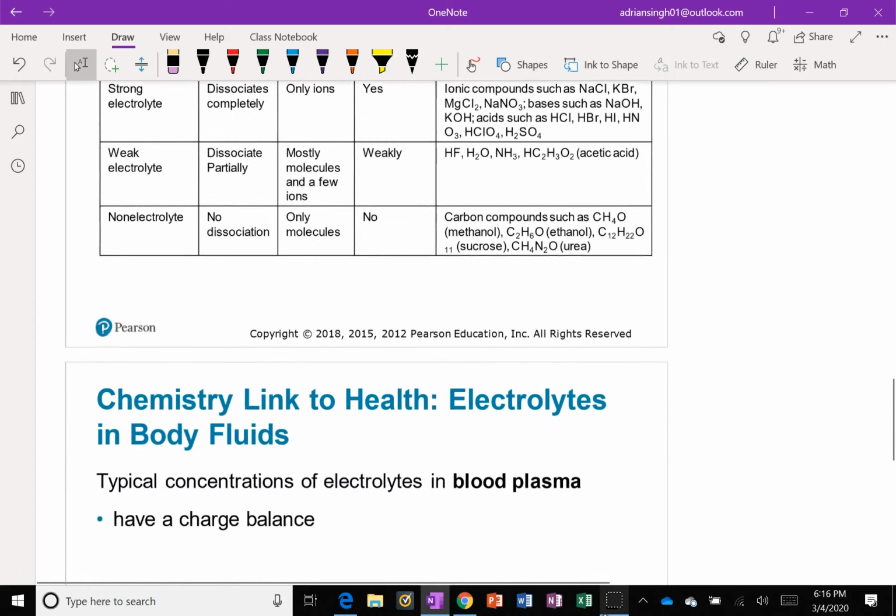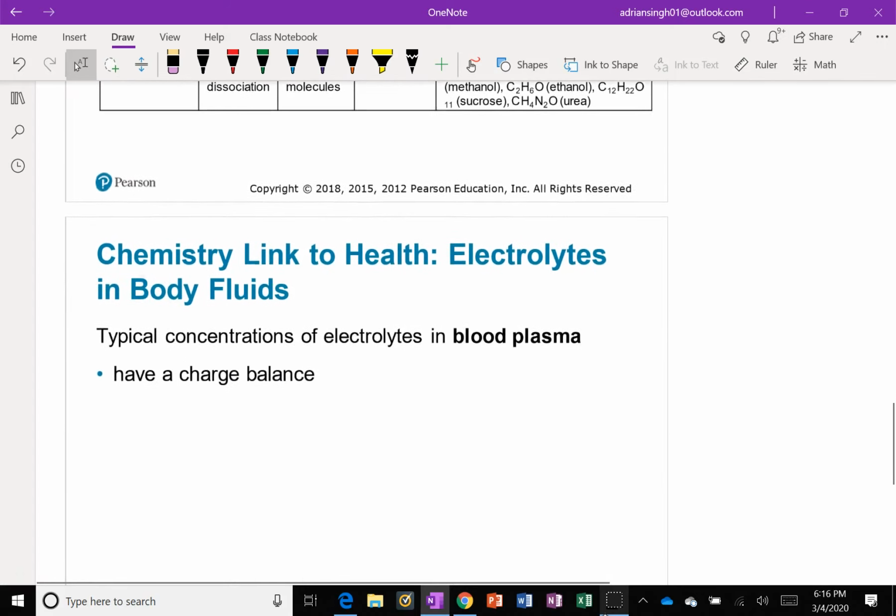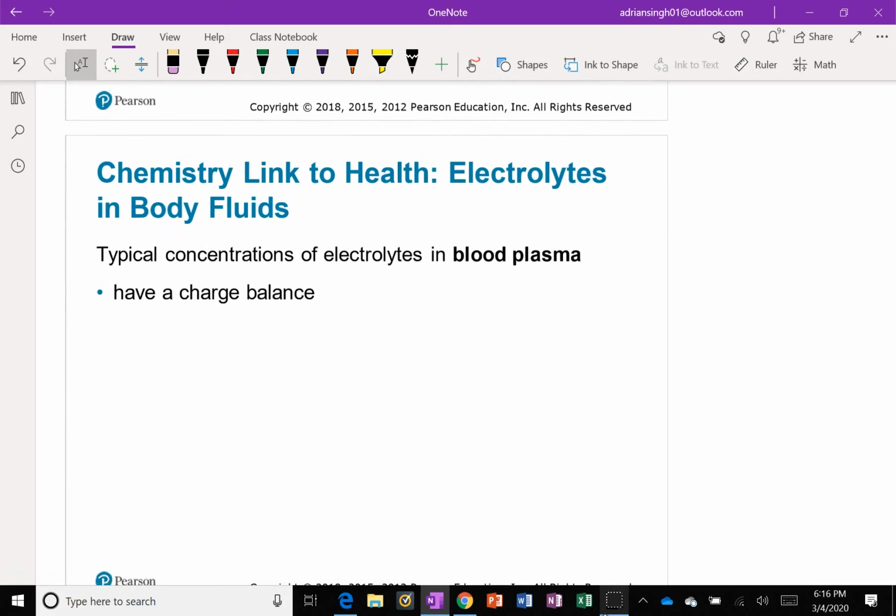And at the beginning of the subsection here, I'd asked you to think about places where you encounter electrolytes. And yes, all of you are probably thinking, well, you go when you work out and you have to replace your electrolytes. Well, you're losing a bunch of that stuff as you sweat or as you perspire, right? So in your body fluids, your blood and elsewhere, you have a bunch of these electrolytes coursing through your veins. So things like sodium ions and chloride ions and potassium ions and other types of ions are important for a variety of reasons, right?